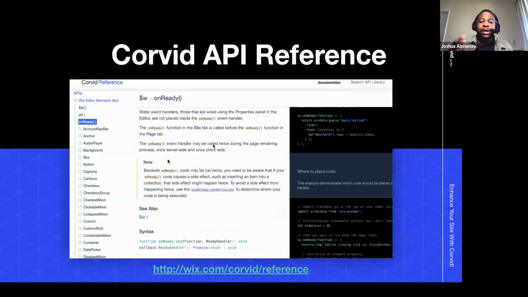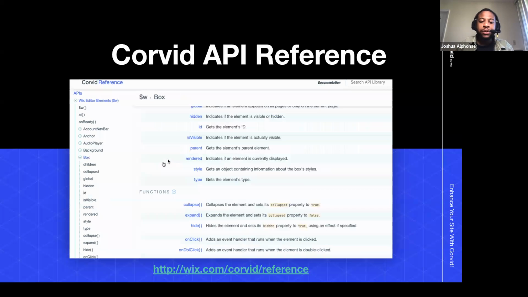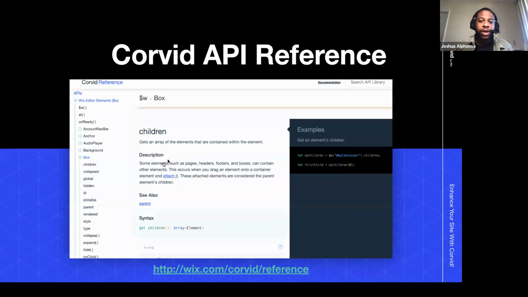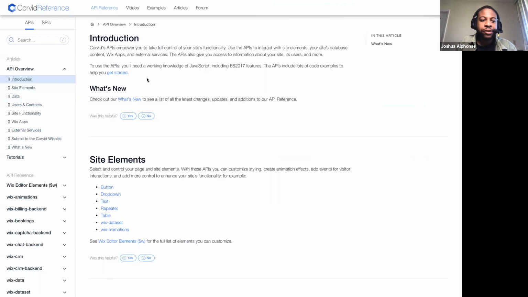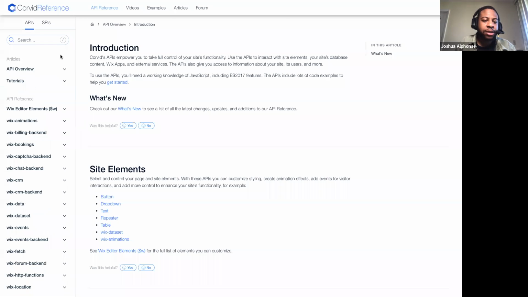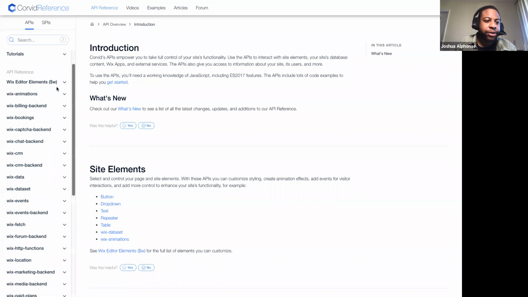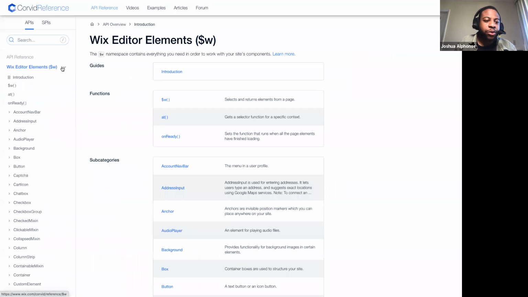You can come here, you can find all the information that you'd like, and you can also see code snippets and examples that you can copy and paste to your page in case you get stuck. So let's take a look at an API reference. And just to show you how easy it is to get started with something, even if you're a beginner, if you're advanced and you're looking for more information about how to get started with our APIs, I would start here with our API reference. So if we go here to Wix editor, $W code.